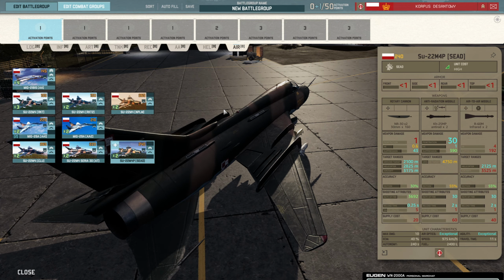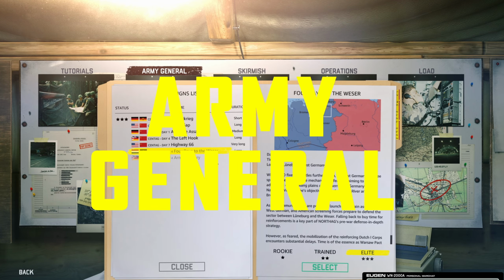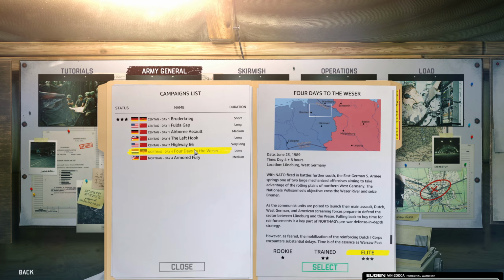And that's all the divisions. Let us move on to having a look at something else. There will also be 2 new Army General campaigns, obviously coming with this new expansion. So, Northag 4 Days to Weser, which is set in that area there on the map.